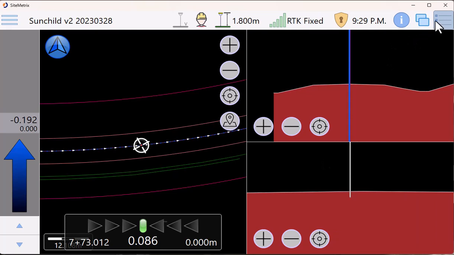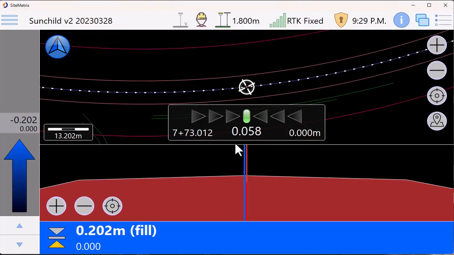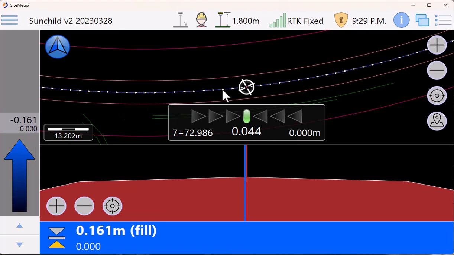I'm just going to switch our view, so we have a bunch of preset views. I'm just going to go plan and section. In this case, I don't need the profile view. And again, we have our cut fill information both below and on the left guide cut fill indicator. So in this case, we're 20 centimeters roughly below grade, and there's showing a fill here, so let's assume in this case that this is a subgrade. So we're trying to as-built subgrade, which we're going to call this on design.